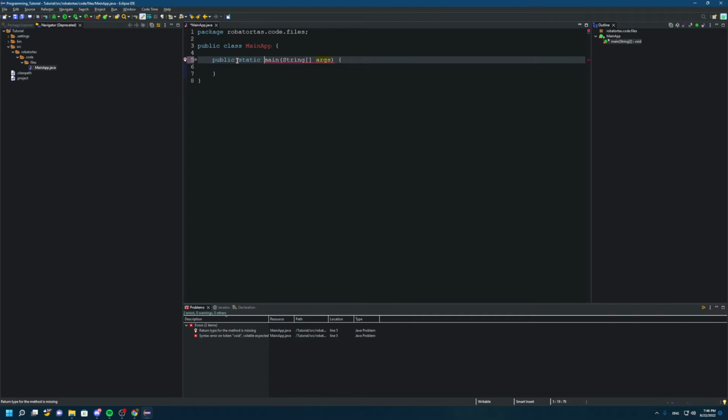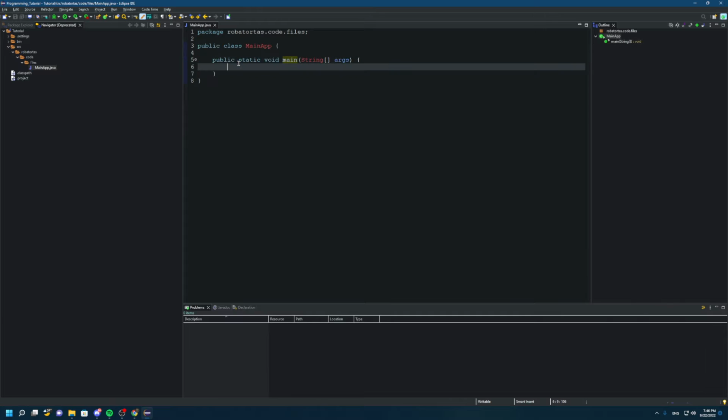Oh, yeah, we put static before void. There we are: public static void main(String[] args). A lot of people hate on Java with public static void main string args because it is a very long method just for a main method, but it is what it is.